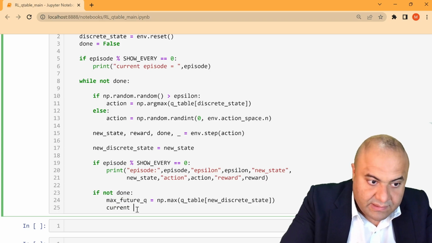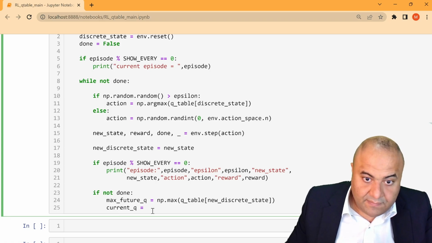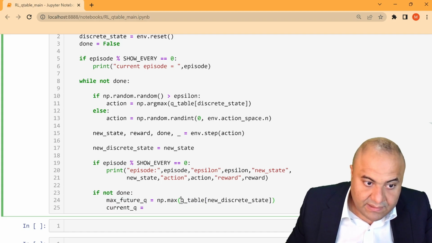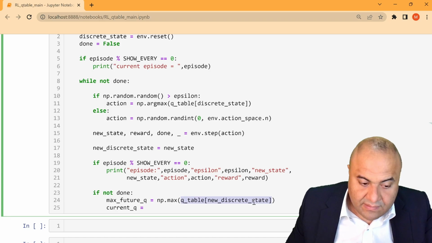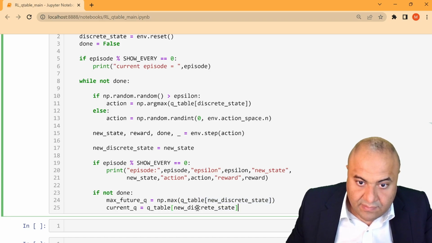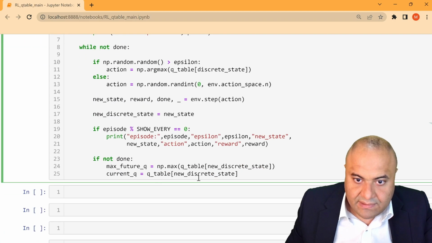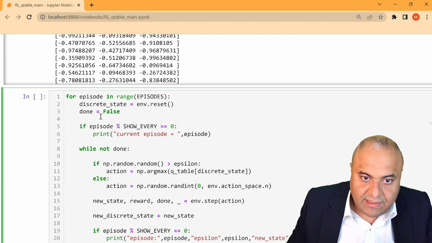The current Q is going to be also the Q table, but for this state, which is our current state, because until now we didn't update.